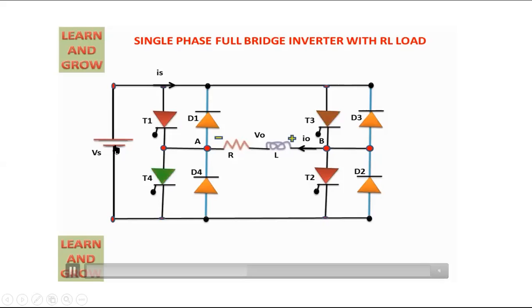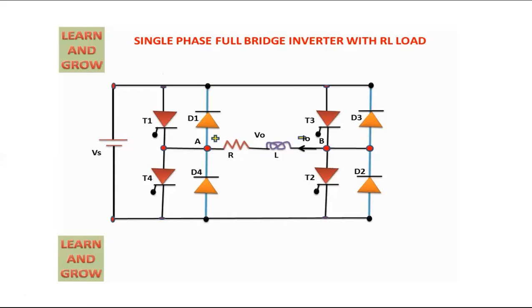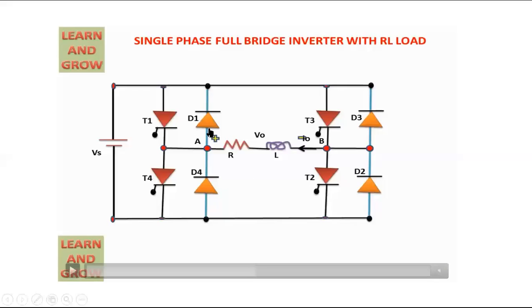Now you can see case 3. We are giving firing pulse to T3 and T4. Vs plus to T3 to load, and from load to T4 to Vs minus. During this process, inductor energizes and stores the energy. And the motor, if the load is the motor, accelerates and rotates in which direction? Anyone tell me? And rotates in backward direction. So you can write simple word: motor accelerates and gains kinetic energy.